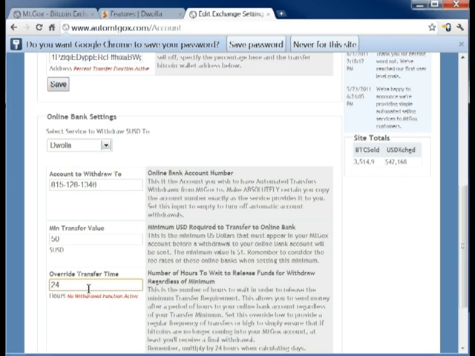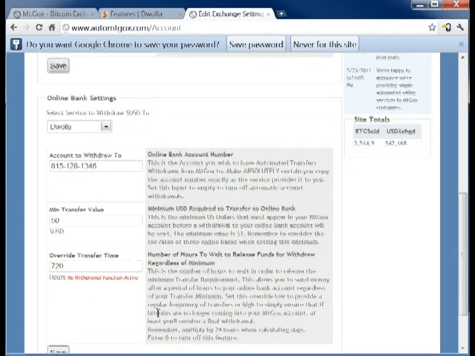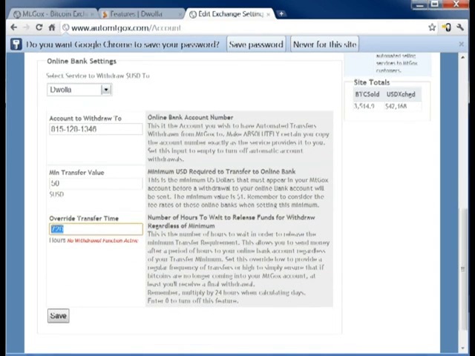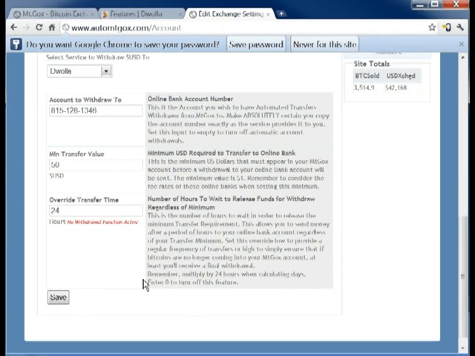So, the other thing that I understand this to mean from reading the site is that, like for instance, if you don't receive any incoming Bitcoins, you turn it off or whatever, I can set it. I think 720 is like 30 days. That's their default. It will automatically just transfer the final balance to your Dwolla account. Anyway, so I'm going to set this as every 24 hours I want to have at least a transfer. All right, and then I save.